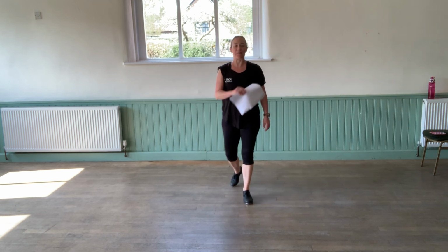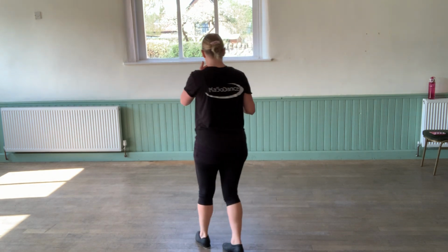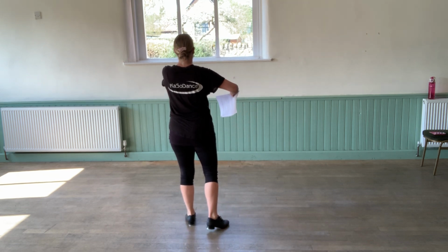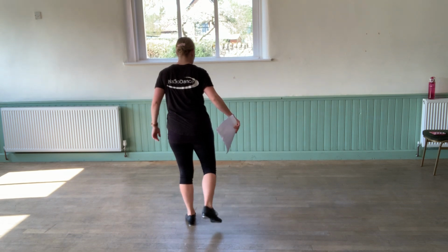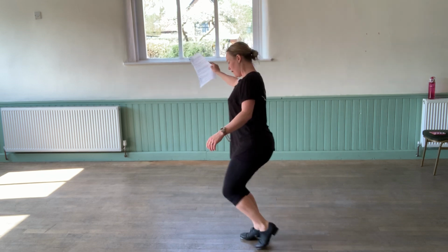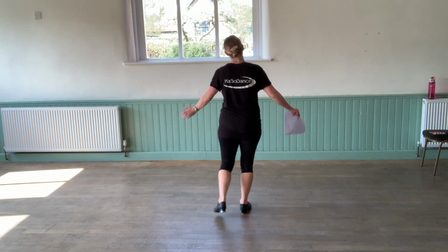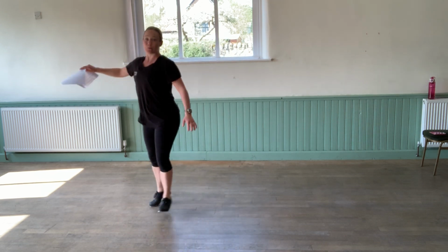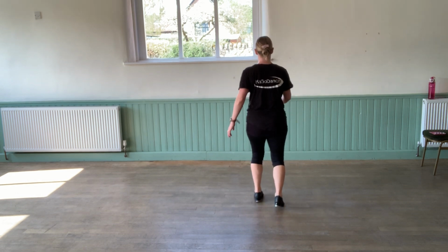Now, the only problem with me doing this in a circle is if you're following my feet, by the time I get back to you, it will look like I've changed legs. So if you can take this round in a circle, let's do it together and let's see if we can make 1 full circle doing 3 of those. Onto the right with the tap swing. Tap swing and 4-beat, tap swing and 4-beat, tap swing and 4-beat, step, step, step. Ready to go round to the left. Tap swing and 4-beat, tap swing and 4-beat, tap swing and 4-beat, 1, 2, 3.